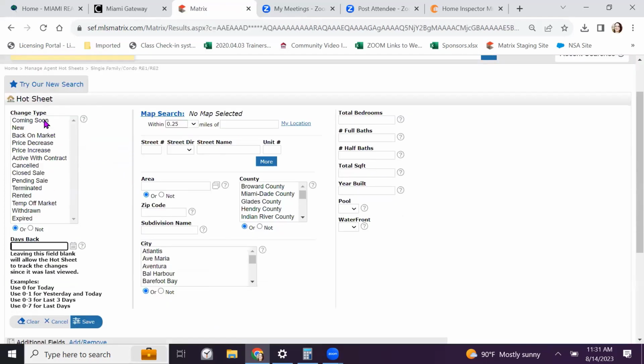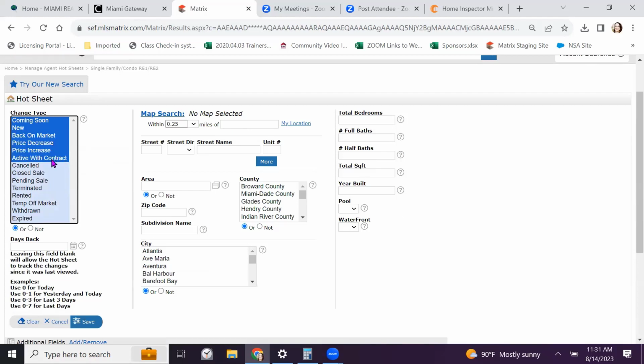I want to know what's happening around this property. So I want to know what's coming soon, what's new, what's back in the market, if they lowered the price, increased the price, something went under contract, canceled, closed, is pending, is terminated, rented, temporarily off the market, withdrawn, expired. Why? Because if there's a change in the market, I want to be the one to inform the seller, not the seller to inform me.